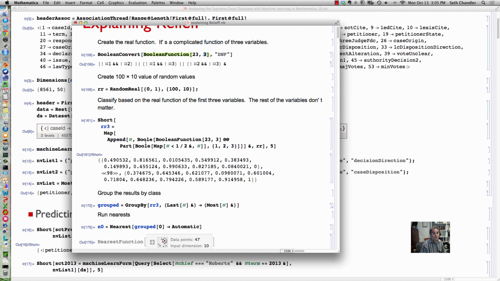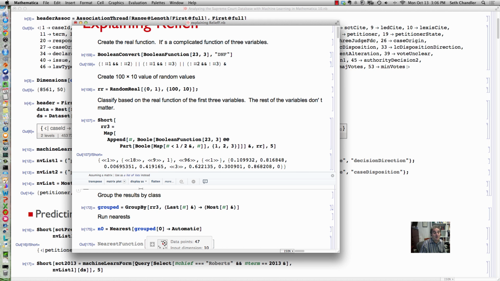What I'm going to do, and again the details don't need to bother you, is run this function on all this data and call the output RR3. And I don't remember why I called it RR3. But what this means is that in reality, the machine never looked at the 4th value, 5th value, 6th, 7th, 8th, 9th, 10th values. The only thing it ever looked at in classifying was the first 3 values. The rest is garbage, it's noise. But when you're presented with data, you don't know that. You don't know that the 4th through 10th variables are irrelevant and that only the first 3 matter.